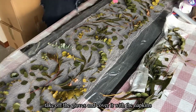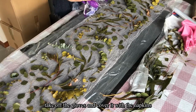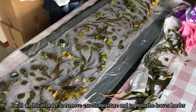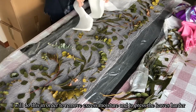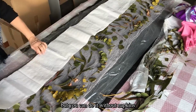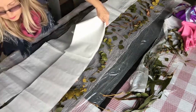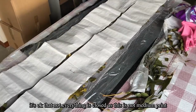Take off the gloves and cover everything with napkins. I will do this in order to remove excess moisture and to press the leaves harder. But you can do it without napkins. It is okay that not everything is covered, as this is not a medium print.